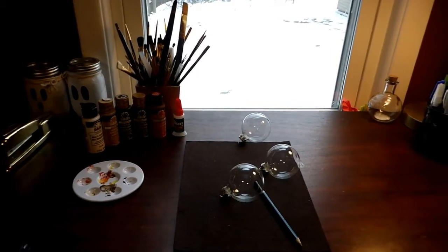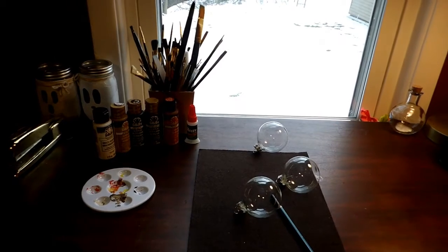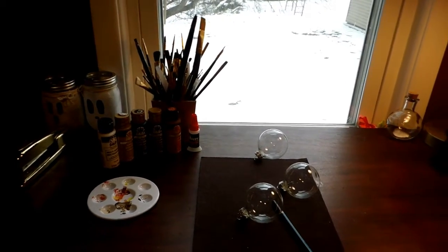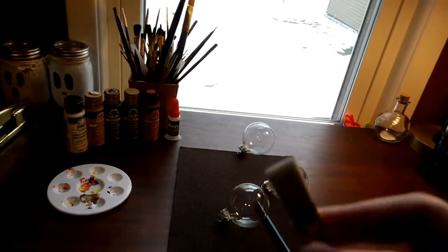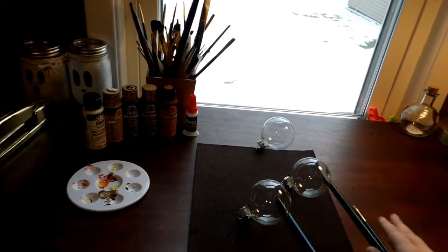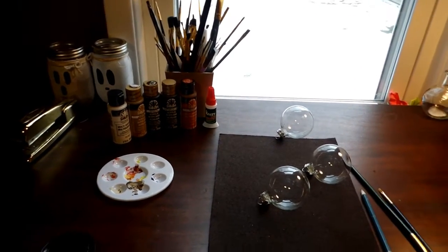All right, everyone, so for this project, you will need a blank Christmas tree ornament, preferably clear. You will need white, tan, black, and brown acrylic paint, preferably matte. You will need a medium-sized paintbrush, like this one, and a thin one, like this one. You will need felt for the ears and a pencil to stencil on the eyes. All right, let's get started.